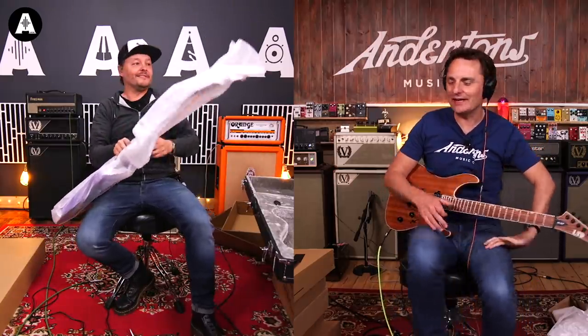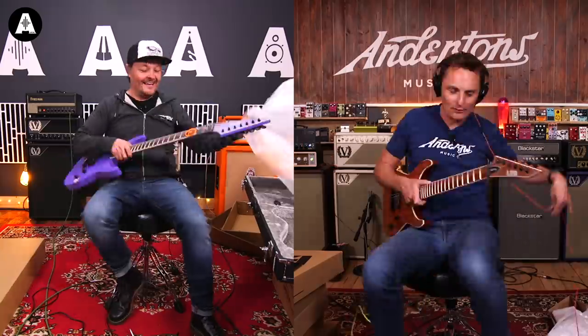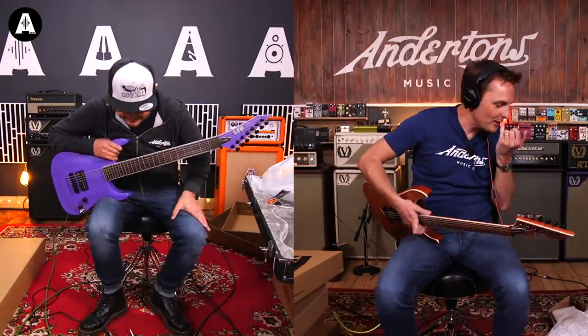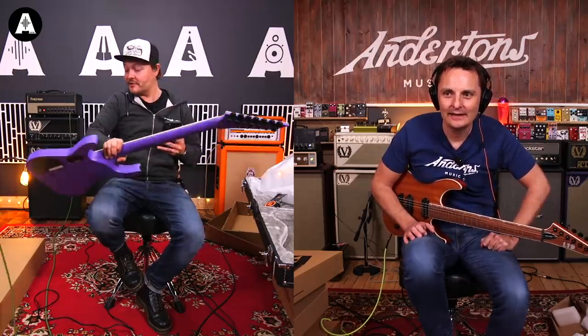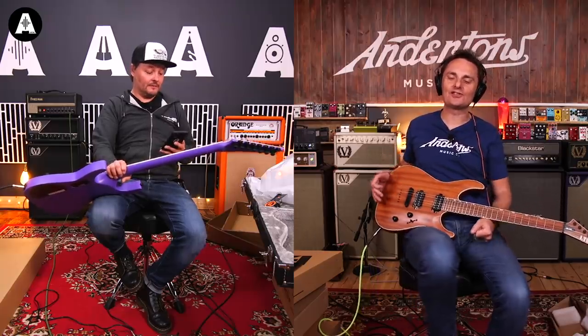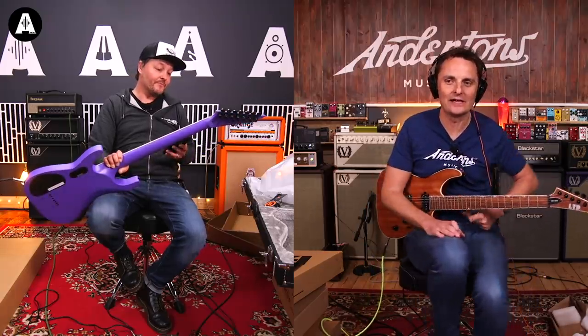Dude, it's your signature ESP. It is. Serial number IS1906 2731. Oh, Peter Honore. Hey, man, check this out. That is the best looking guitar of the lot. It's so light as well. How many strings has it got? Seven. It's a baritone as well. It could so have been your next guitar if it had just had one less.